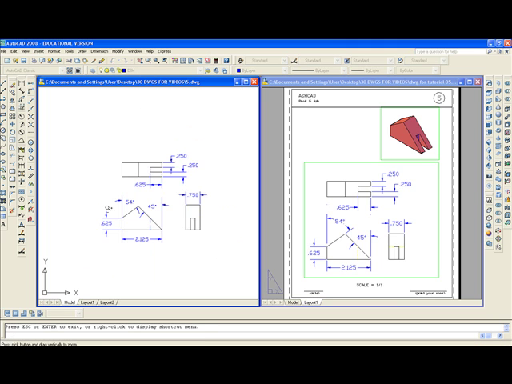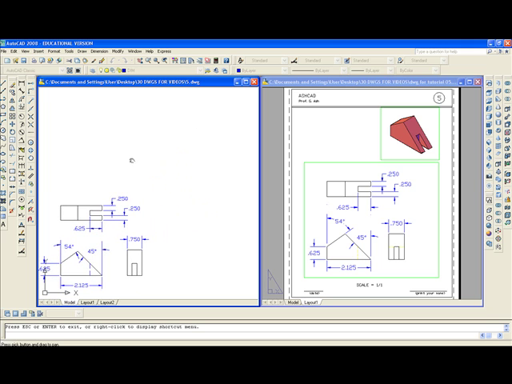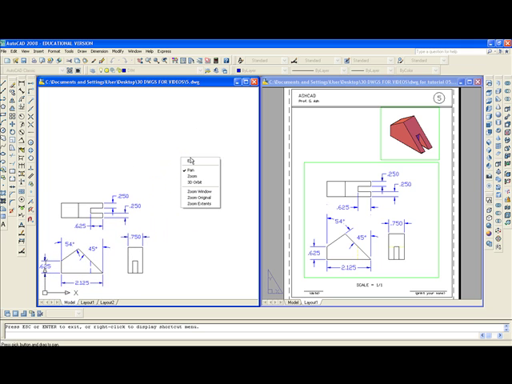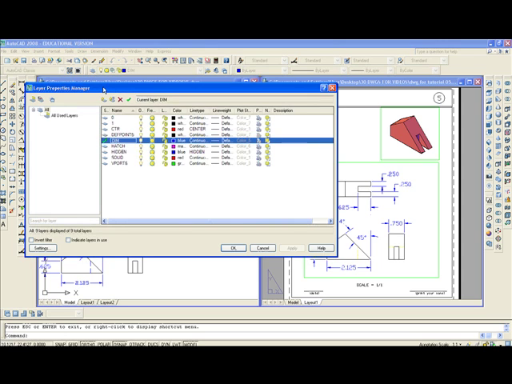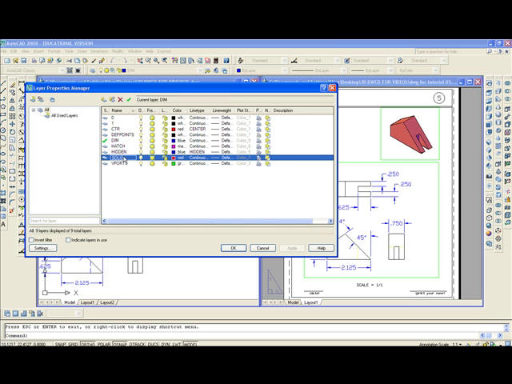I'll shrink the drawing down, pan it to get it to the lower right corner. Now what you should do is to make the layer solid current.